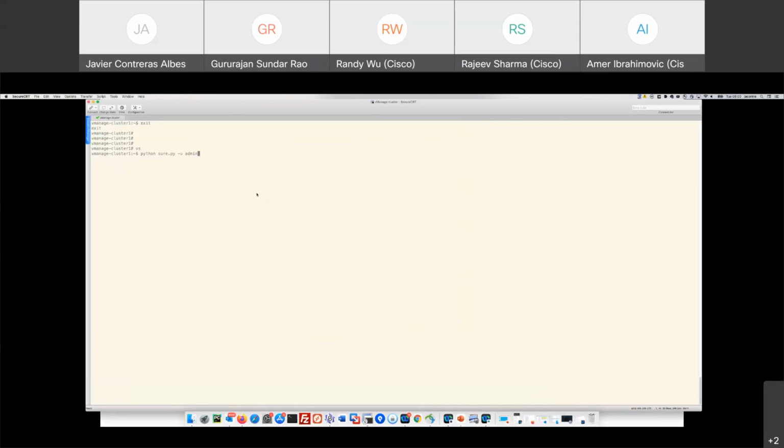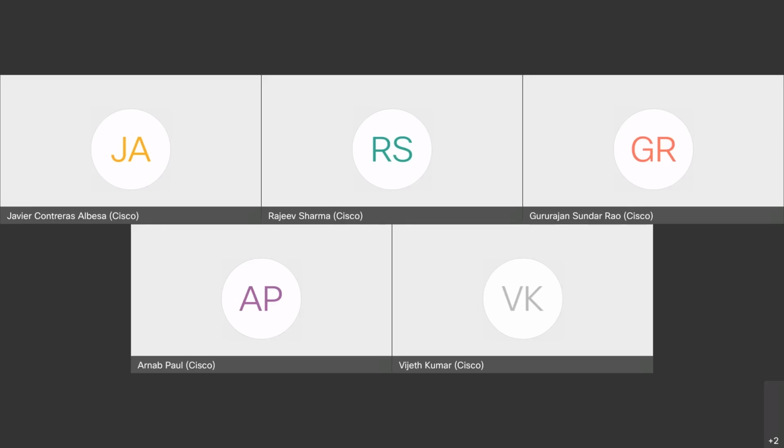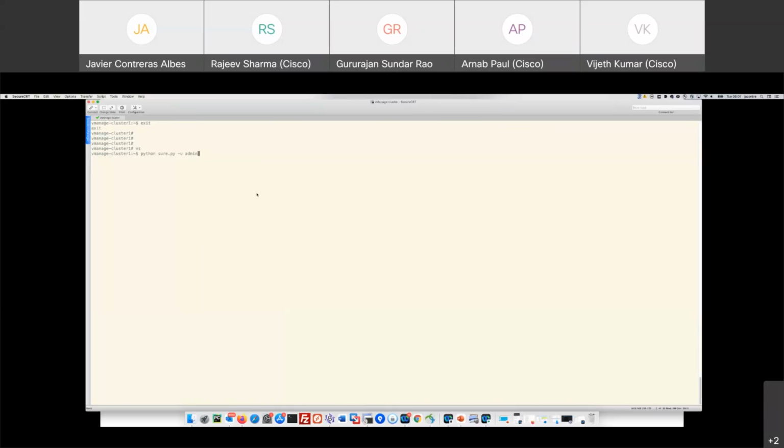No problem. So remember, Python 2 if it's 24 or lower, Python 3 if you're 25 or higher, and then the user you want to execute with. The user doesn't need to be admin. It can be a read-only operator, but it cannot be a guest. You put in your user password, and the tool will start executing.